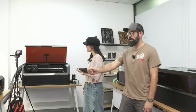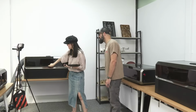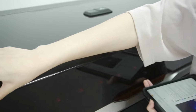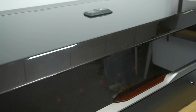You guys want to make sure you turn on the fans too? Okay. So I will close the lid because of the blue light. We are going to have to close the lid on this one. And do you guys have the fume extractor turned on? Yep. Okay, so that's running. And they have the fan on? Can you ask them? Yes. Okay. It's so quiet, I can't even tell that it's on.